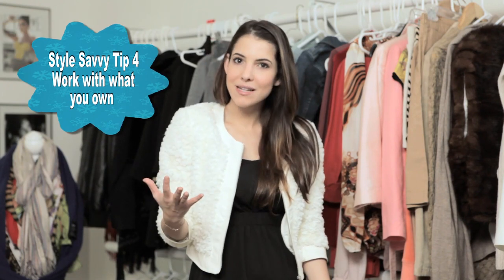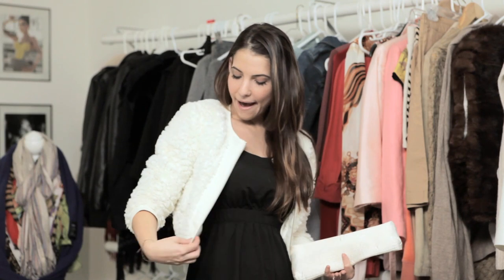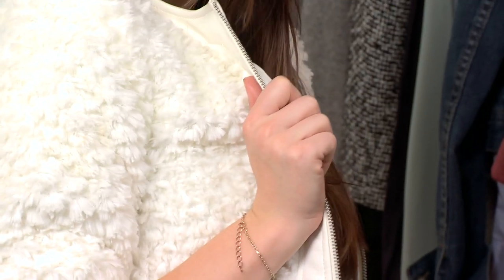So for this third and final look, I wanted to take something that I already had in my wardrobe and kind of spruce it up a little bit to be appropriate for a holiday party. It's the basic black dress that you gotta have, and I'm gonna dress this up with a few accessories and a jacket. Up top, I have this cropped faux fur and faux pleather jacket. It looks just like real leather and real fur, but it's a fraction of the cost, and if you're animal friendly, it's great for that too. It's perfect for a nice holiday fancy party. Very comfortable and girly and feminine, so I love that.